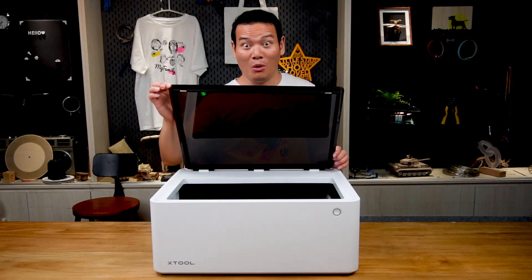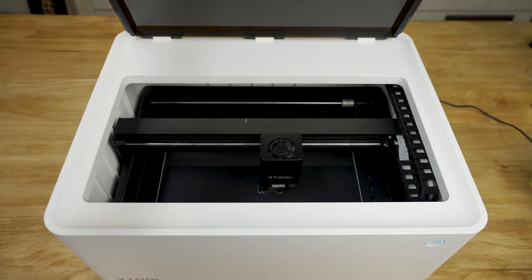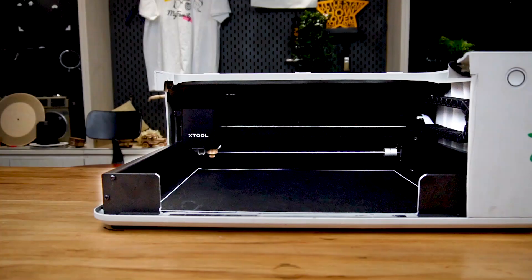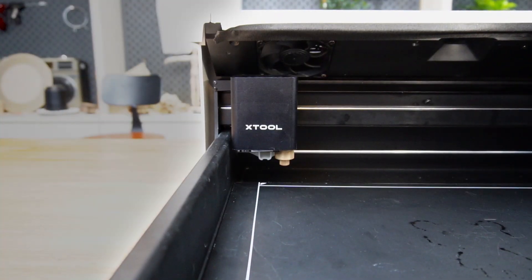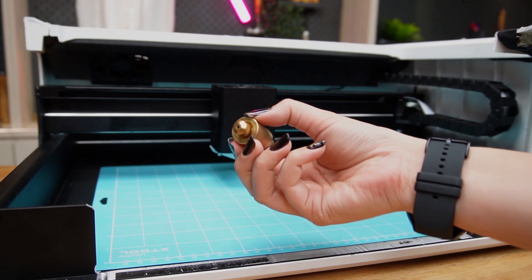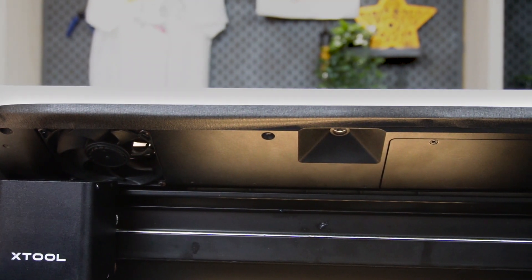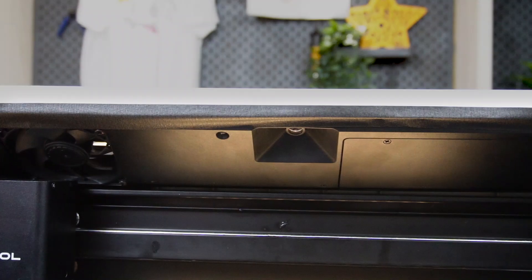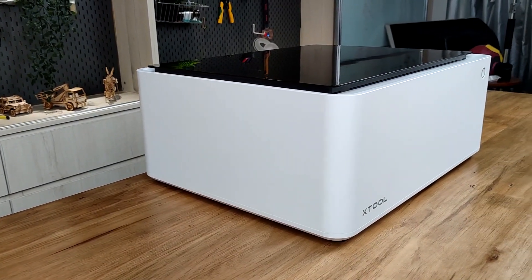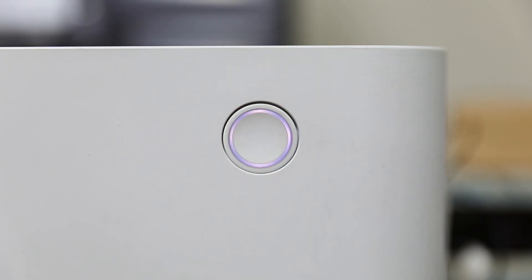On the top is the lid — but it's not just a lid. It features blue light to protect your eyes, and when you open it, the engraving stops automatically. Safety matters! Inside, we see the laser head, which also integrates a knife module. You can easily take it out or install it. There is also a camera inside and a chain that drives the laser head to move around. I really like it — it's minimalistic, elegant, and safe.